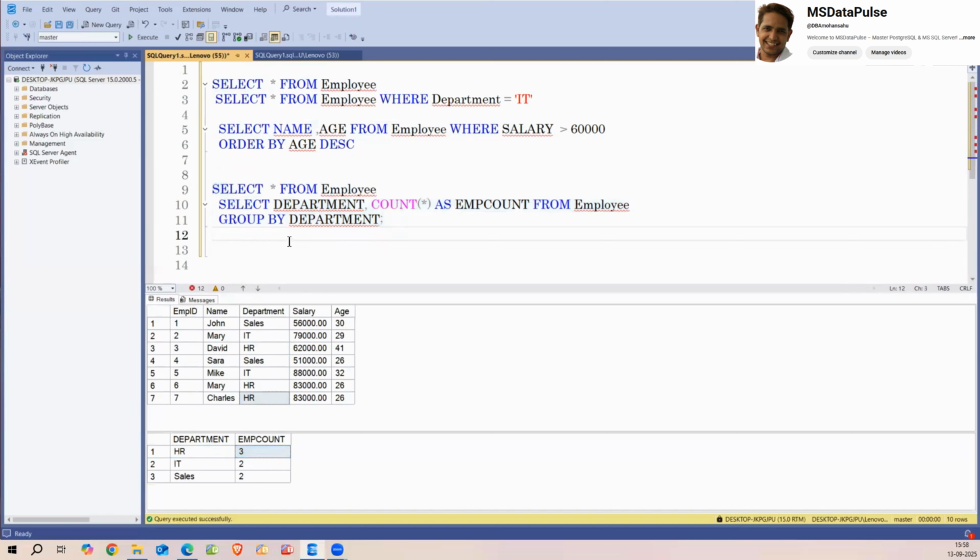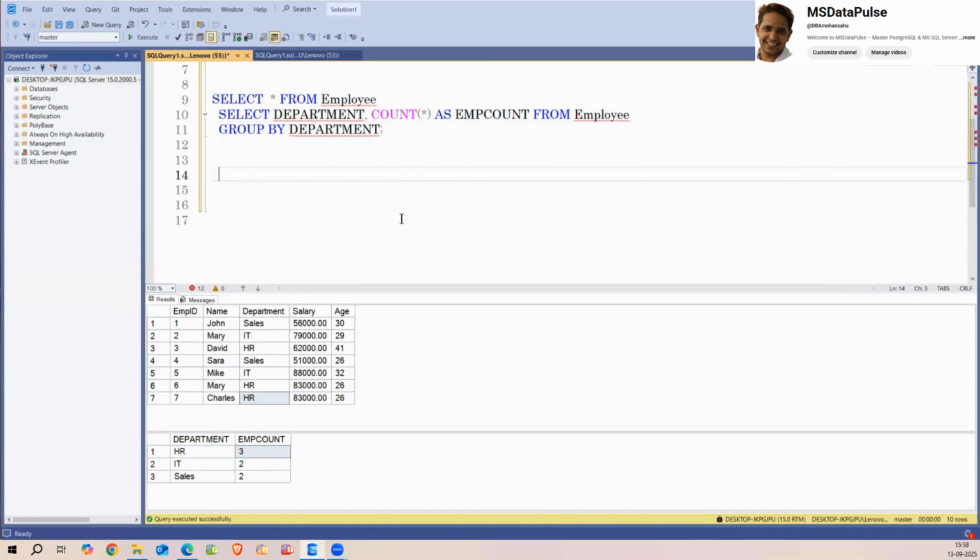Or maybe if I want to display the sum of salary, department wise. How can we do that? We can write select department, and what we want is the sum of salary.